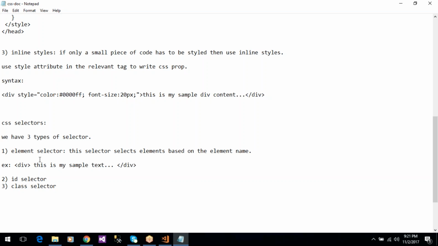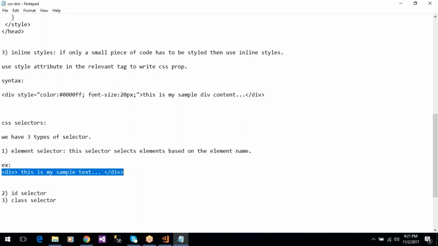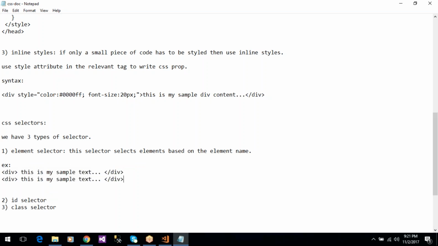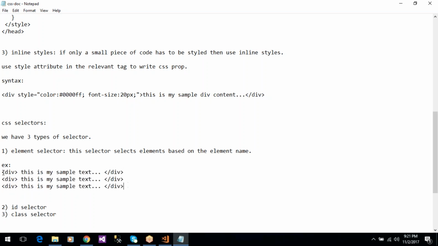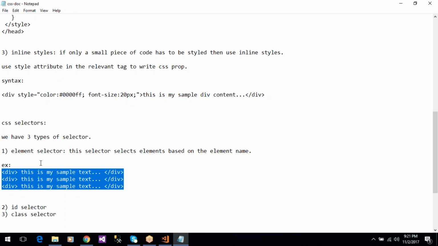So I want to apply CSS properties to this div tag, and also in our HTML form we have another div tag. Okay, assume that two or more div tags are there. Okay, so for all these div tags you want to apply same styles.